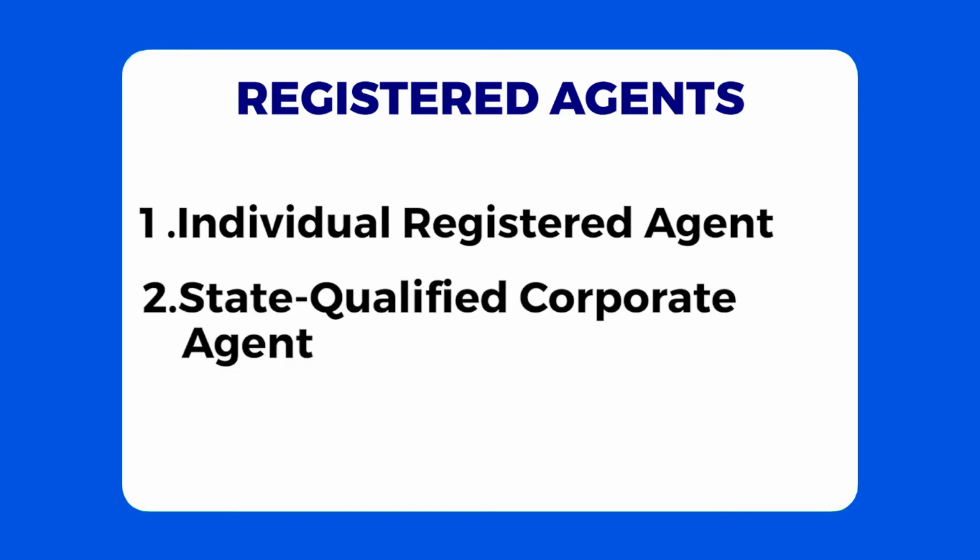State Qualified Corporate Agent. When you consider hiring a corporate registered agent, there are undeniable benefits since you've asked for extra professional service. It is strongly recommended that you hire someone to execute the jobs. It may be expensive, but think about the benefits of paying in exchange. You may be able to spend more time and effort on growing your business. Consider reducing your exposure to piles of paperwork. Chances are, you'll enjoy the benefits. For a variety of reasons, paying for expert assistance is far superior.